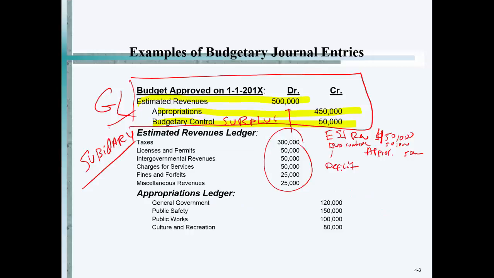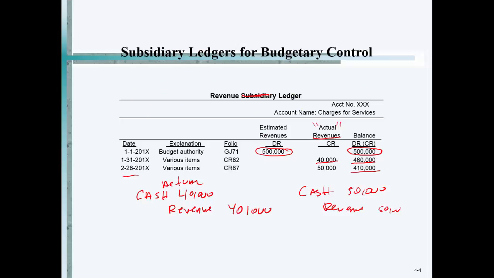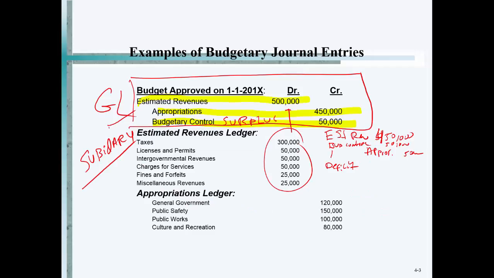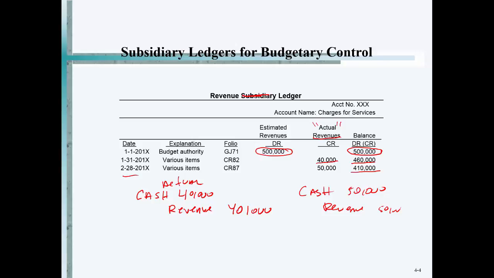We debited estimated revenue. And the reason we debited estimated revenue is it sat there as a placeholder for us all year as we did what? As we credited our actual revenue, didn't we? So at any point in time, this government knew at a press of a button, well, if I've collected 40,000, and notice, guys, the actuals, just like you learned in Accounting 100, you debit the cash, you credit revenue, right? But we debited the estimated revenue. That's a budgetary account. And we go ahead and we have how much left? 460 left to go, right?